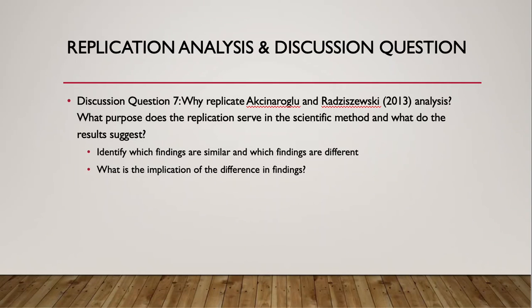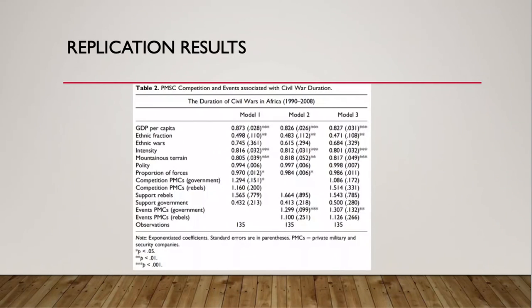So why do we have to do this? Why do replication? And then identify where it fits within the scientific method. Identify clearly what results are similar and which findings are different. And then what are the implications of the difference in findings? Okay, both of those answers, the 2 subpoints, the authors clearly define. They clearly say it. They tell you what to answer in those. So I'm really asking you what the important part is of replication, but I want you to find in the literature, in the article, the answer to those 2 questions.